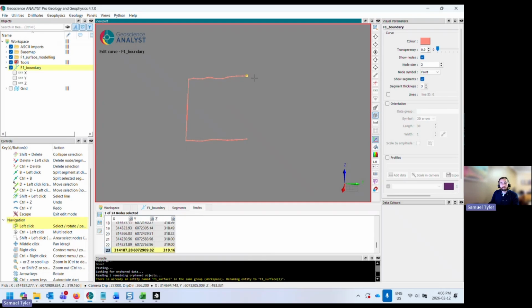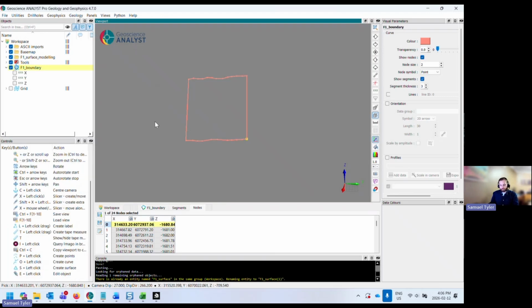That joins the two. And again, now my icon here has changed to show that this is a closed curve. It's completely wrapped in a loop. That is important because there are some things, particularly with respect to surface construction, that you do need closed curves to do. You cannot do them with open curves. I'm going to press escape.